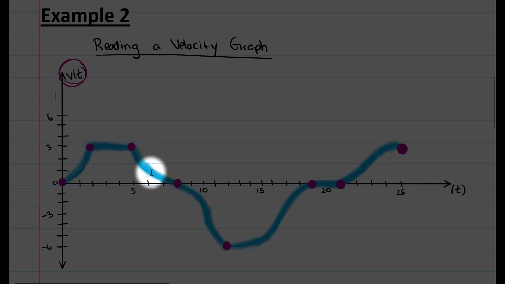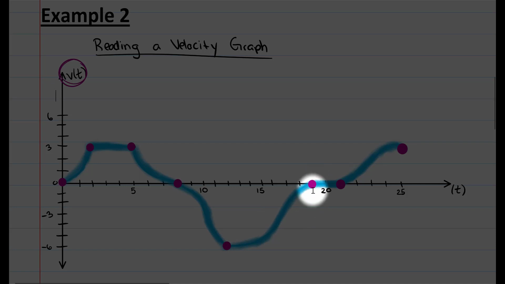And then the object slows down to 0, so now it's not moving. And now at this point, it starts accelerating backwards, because now your velocity is negative, so you're moving backwards. And the car, or object, or particle is speeding up backwards. It's like putting your car into reverse and pressing on the gas. You're going faster backwards, and then you start slowing down. You're still moving backwards, but I know you're slowing down because we're about to approach 0.